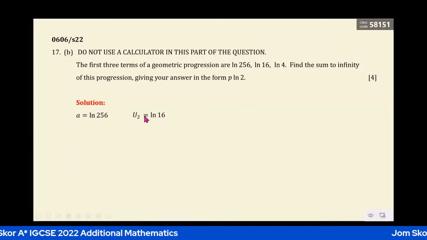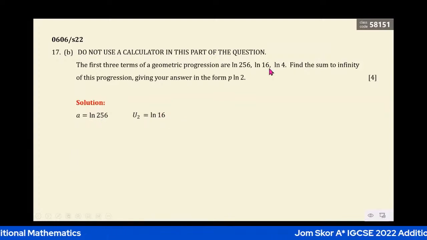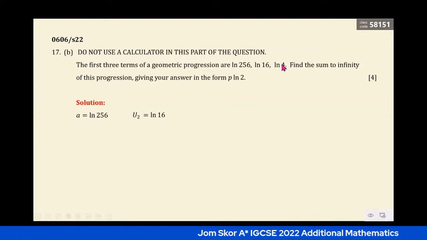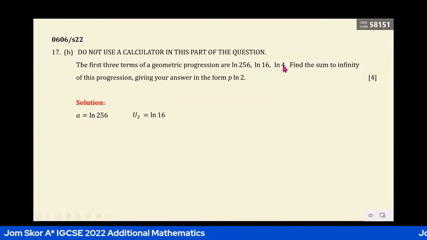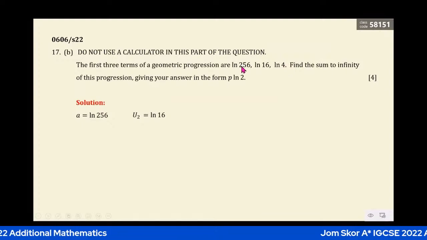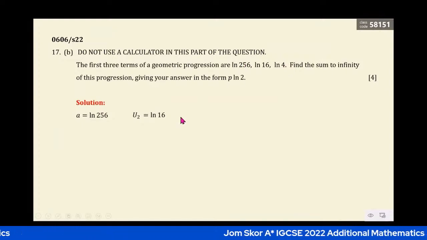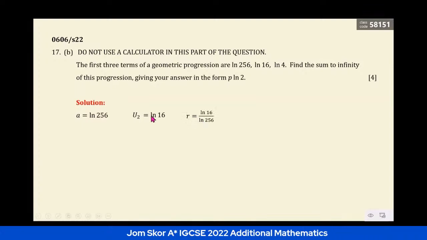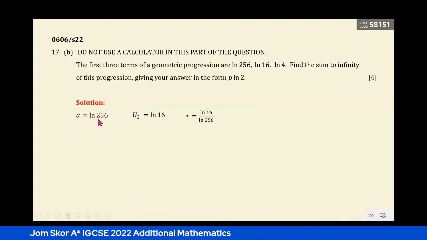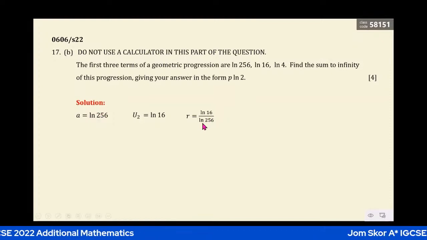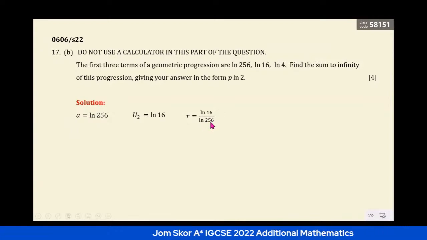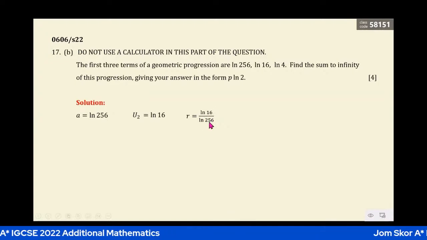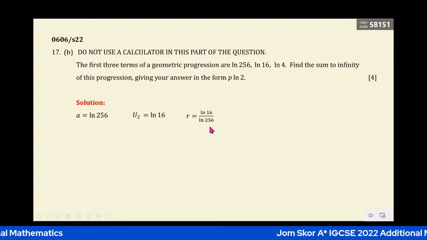Okay, so kita ada second term, kita ada first term. Nak guna third term pun boleh. Okay, nak cari R, nak guna third term dengan second term pun boleh. Okay, teacher nampak kat sini lompat dia dah kecil lagi pada ln, kalau nak guna nombor ni besar kan. Okay, mana-mana pun boleh. Okay, R is T2 divide by A. So ln 16 divide by ln 256. Alright, so try and error lah kat sini. Okay, so 256. Bila kita nak matikan ln ni, 256 ni, boleh tak kita buat dalam 16 to the power of something. Okay, so kita try.